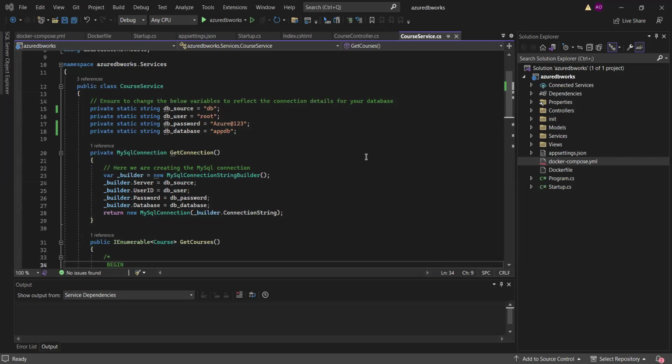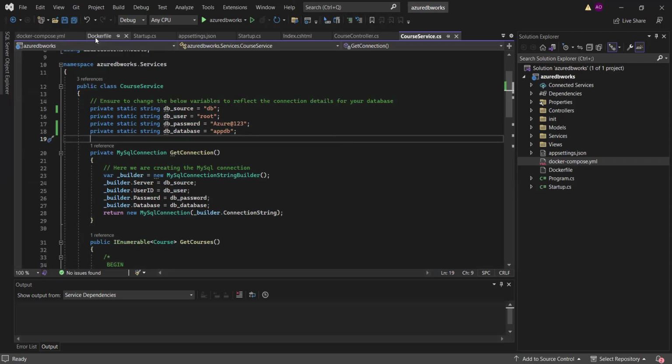So we have a .NET web app. I have used this particular .NET web app in multiple videos. It's still the same project, the same code. So we have a .NET web app that is meant to be connecting to a database, as you can see here. However, this .NET web app has been containerized, or we plan to containerize it.